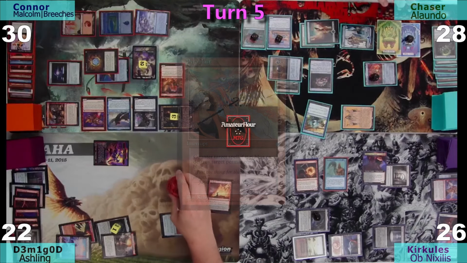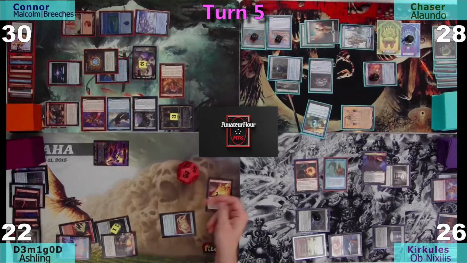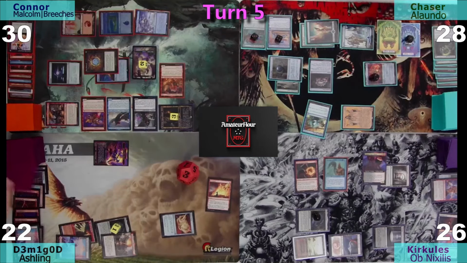Pyroblast. This is one game. Dramatic. You guys are evil. Trigger Ashling. You guys are evil. I'll discard a card. Yep, I'll not respond to the trigger. Draw a card. It's pretty good.